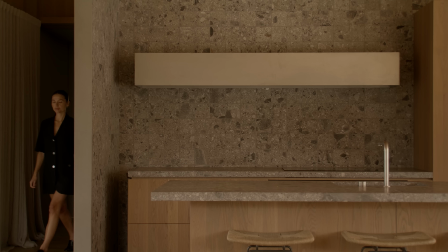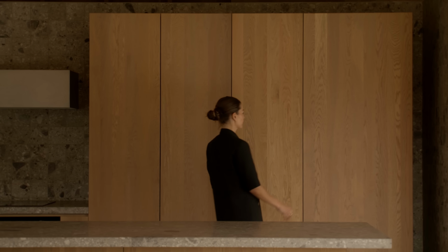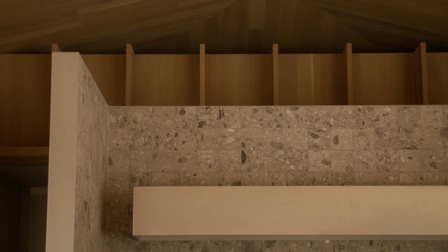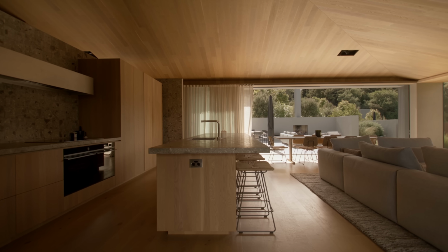The interior materials are very much part of the architecture. We were looking for something that had a sense of warmth and always wanted to work with timber on the floor. But when we were looking to develop the overall palette, we worked with the client and talked to them about the sense of almost a homogeneous material palette, the whole space feeling like it had been carved out of one particular material. The oak flooring and cabinetry and ceiling and wall linings give you a very consistent and homogeneous feel for the space itself. And they also have a sense of warmth and tactility that directly complements the exterior palette of slightly tougher materials.